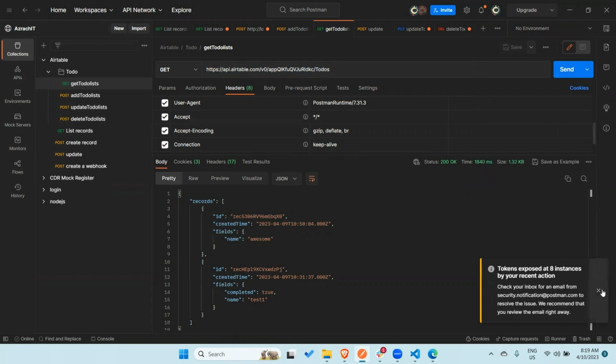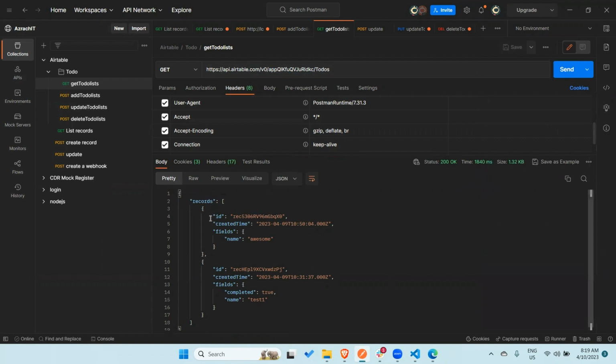So this data is coming as an array of records. Inside records there is ID, this unique ID of the item, create time. And inside fields there's, so this data is a bit different, so we'll have to modify this data to add into our application state. Currently in our state we're just adding name and completed, right?